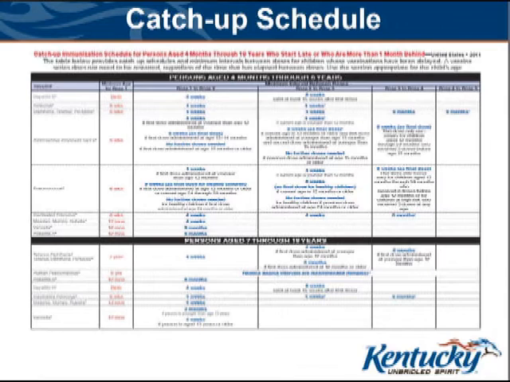18 years of age. And the main thing that I'll point out on this schedule is that the older a child gets, as they fall behind, they won't necessarily get all of the doses that they would have gotten if they had kept on schedule. So this grid is going to help you determine how many doses they need and what the intervals are between doses.